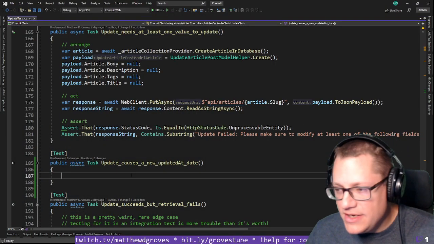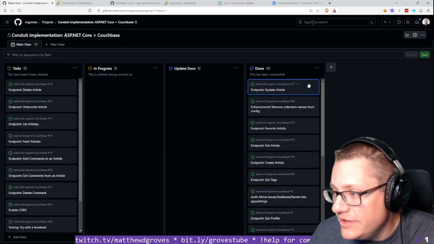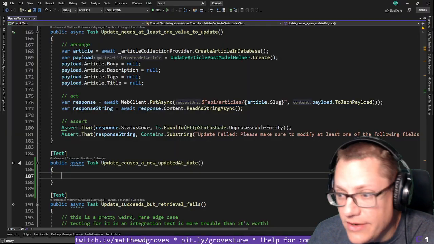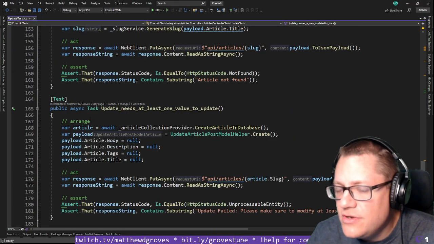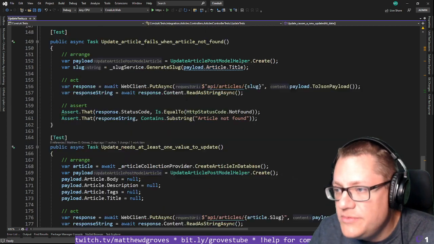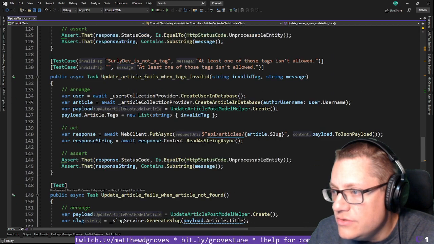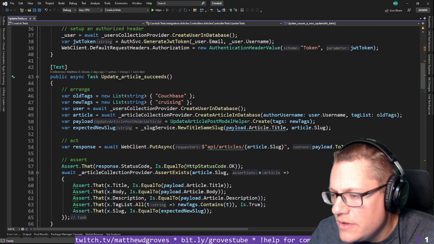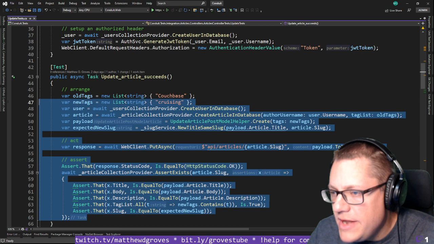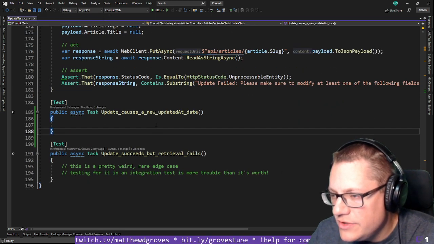I want to get this update taken care of, because I've already moved the card over. So technically speaking, I need to move this card back. So that's what I'm working on right now. These are the integration tests for update articles. There's a happy path on here. And I think that's what I want to make its own test. So not that one. We had talked about that one last time.